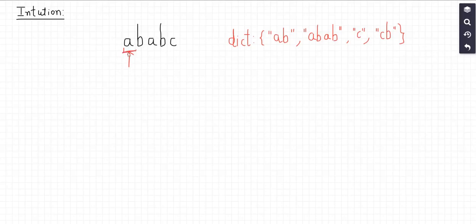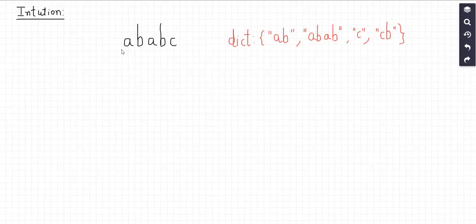Initially the prefix is a, then it will be ab, and so on. We need to check if the prefix that we are currently holding is present in the dictionary or not. If it is present, then we have to find the number of ways to construct the remaining string.